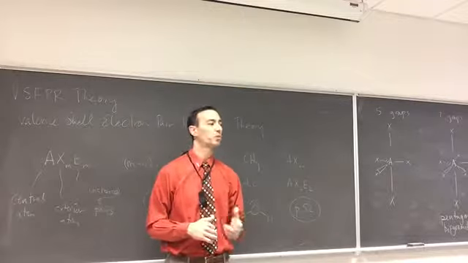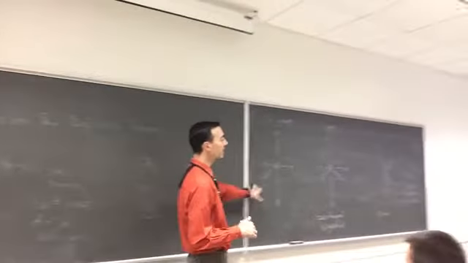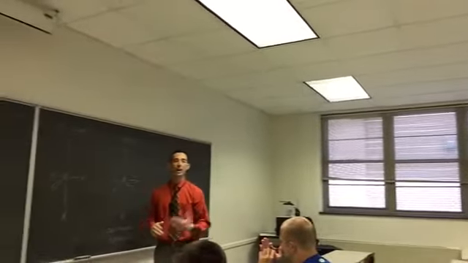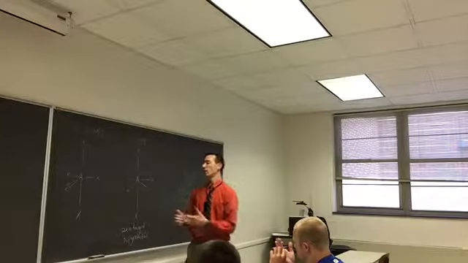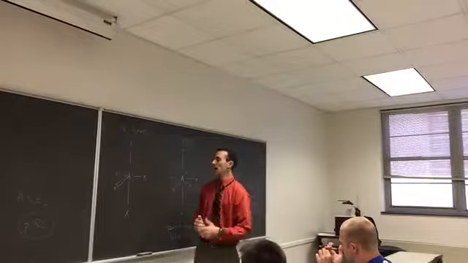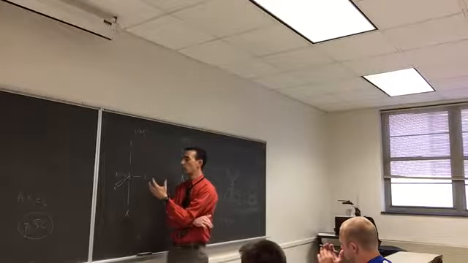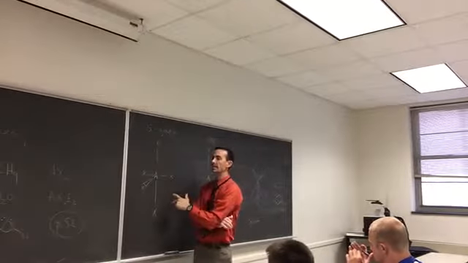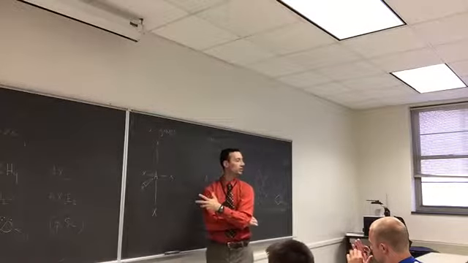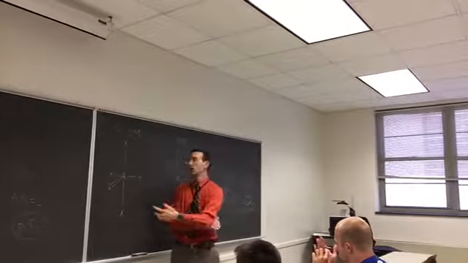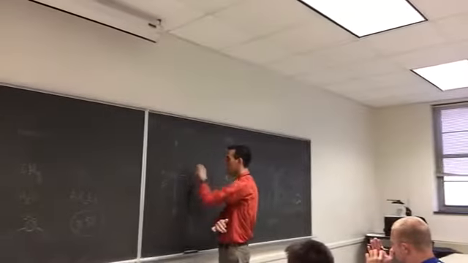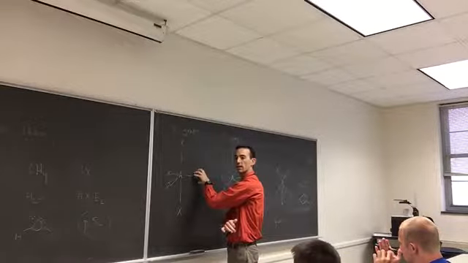This also helps us predict for more complicated geometries, where does the lone pair belong? If we come to this molecule here and we want to, for example, replace one of the X's with a lone pair of electrons, where does it belong? Should it go up here on the axis? Should it come out here on the equator?